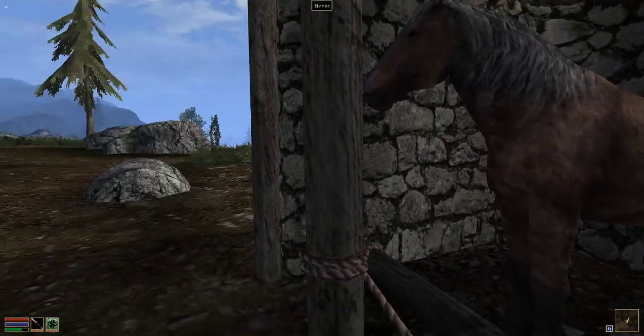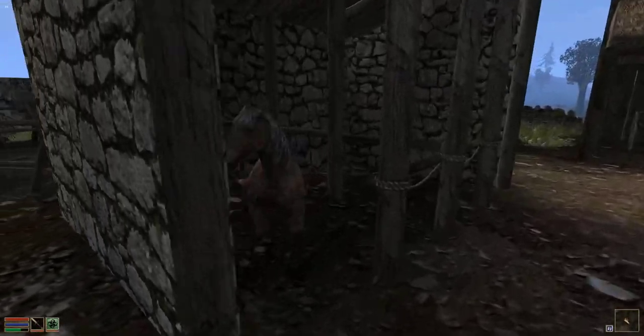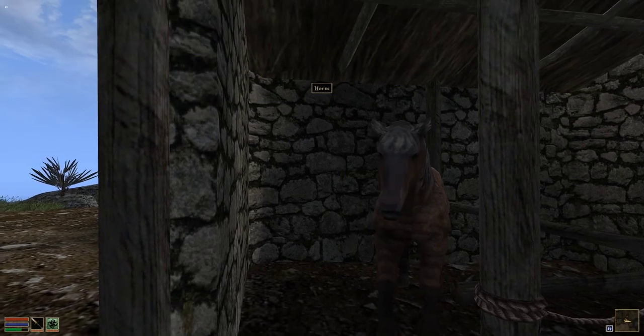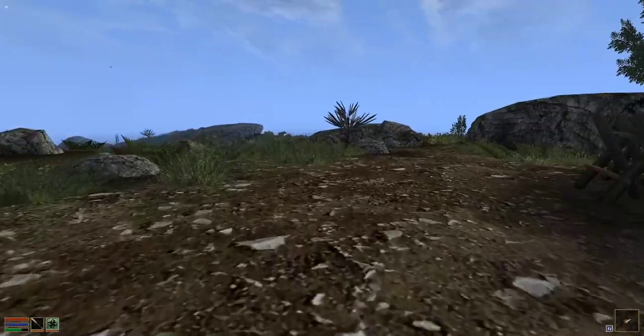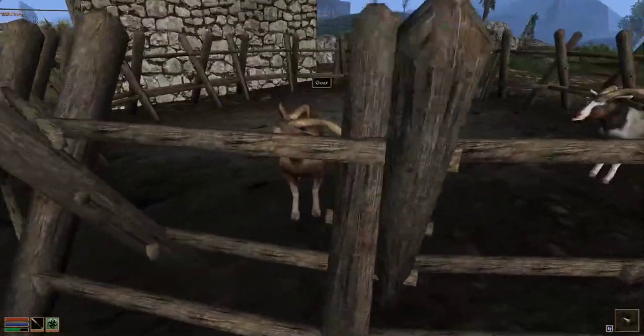Good gravy. Okay, that's not a Skyrim horse. I'm not going to be able to run straight up the side of a mountain on... Oh, jeez. On that. All right. Oh, and there's sheep. And there's goats. Well, of course it's goats. It's Skyrim.